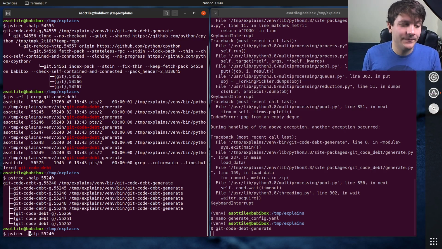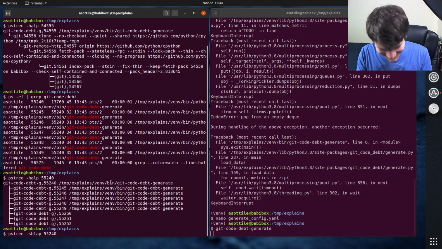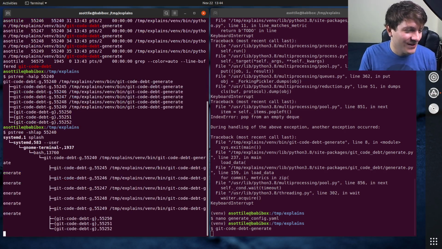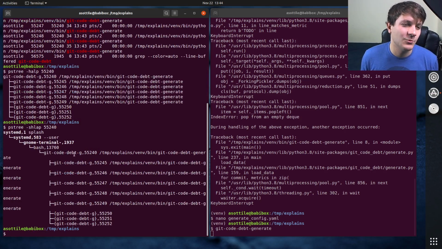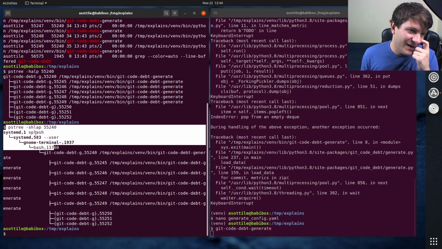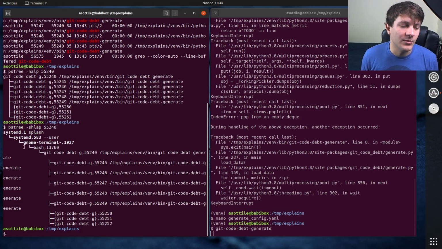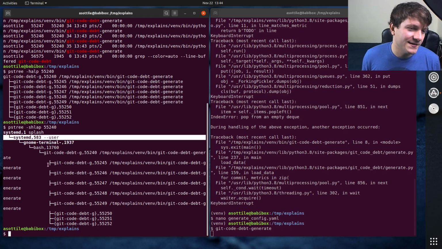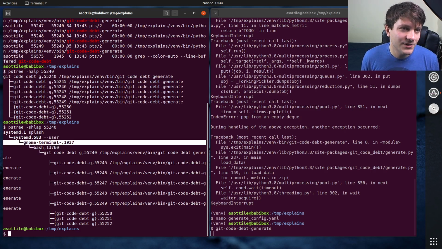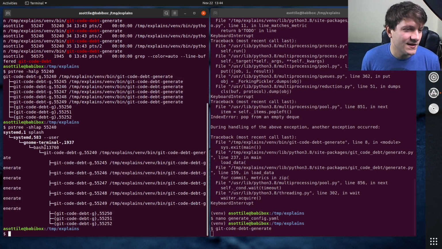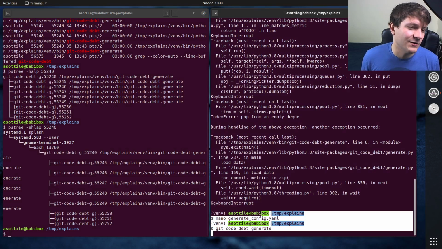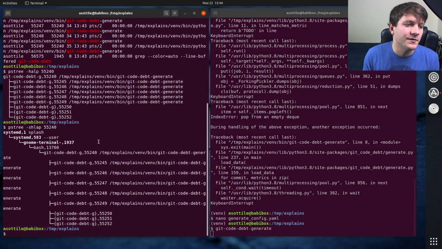The other set of command arguments that I use is -hls, which is similar to help, but with s. It's basically help plus s, and what s does is it gives you the parents all the way up to the root of the PID system. So you can see my init system, systemd, has a systemd user process, and then gnome terminal, which is my terminal process here, then bash, which is my shell, and then getcodedet, which is the command that I ran over here. And so you can kind of see the whole thing there.